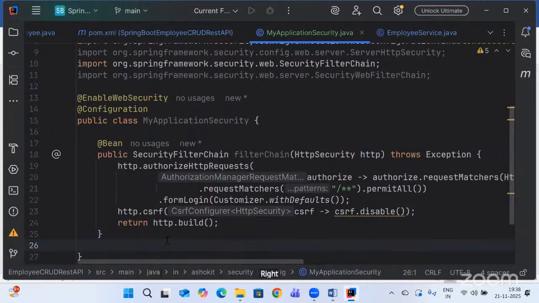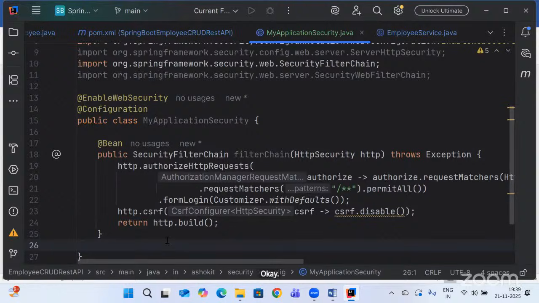And if you take a real-time scenario, then you have to manage the users and their roles. That should be managed in a database, not within the application, right? So both we will see with this example, one with InMemoryUserDetailsManager and one with JdbcUserDetailsManager.